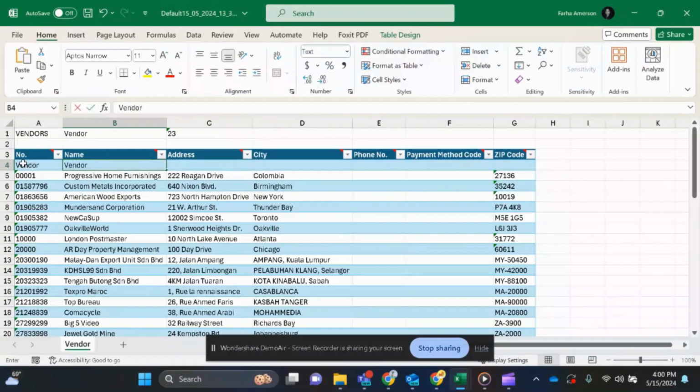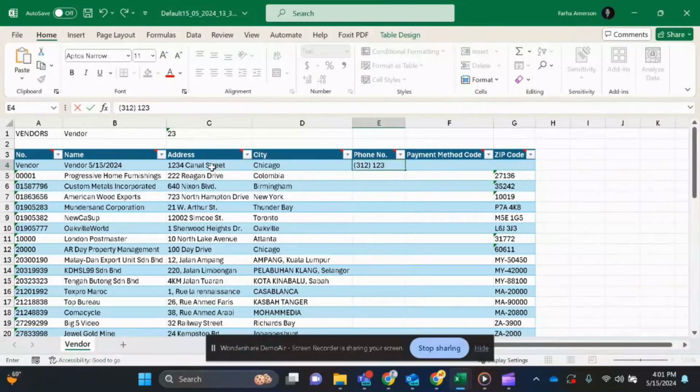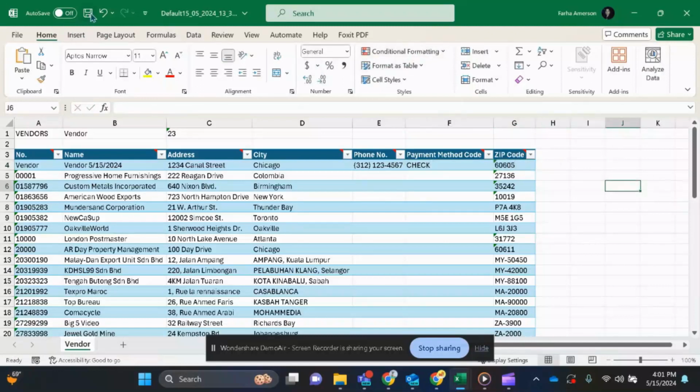And we'll do vendor for today's date. And we'll put in details for this one. And maybe we'll put in a number in here. So payment method code, maybe we're doing this by check instead of ACH, and we'll just add a zip code in here. So I'm going to go ahead and save this file.